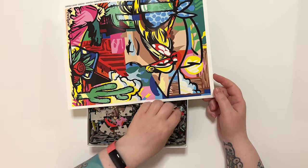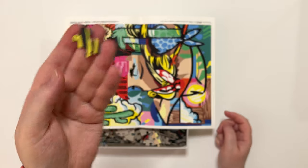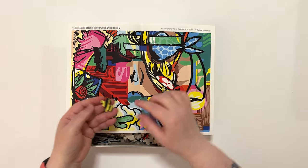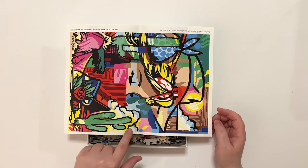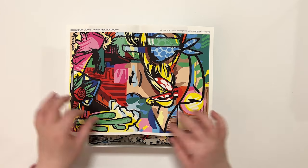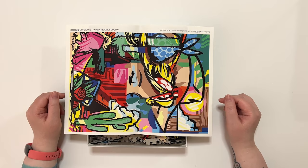And then I don't know if we grab this, okay, like this yellow and black stripy one, I'm guessing that's probably part of her hair here. So yeah, it looks like some parts should be pretty easy to identify. But some parts also look a little tricky, like these clouds here and here. And there's all little other little odds and ends going on. So some bits might be a bit trickier than other bits.